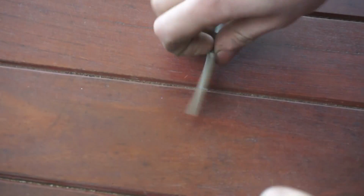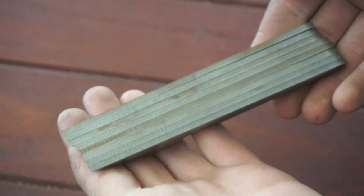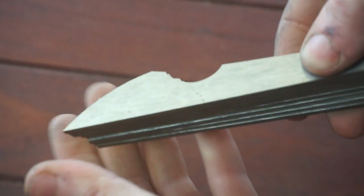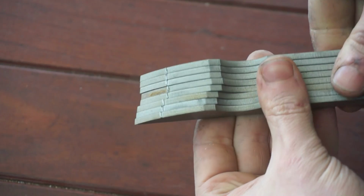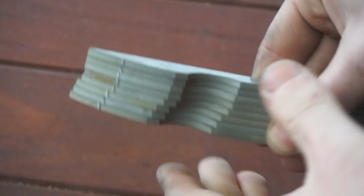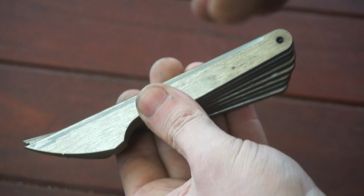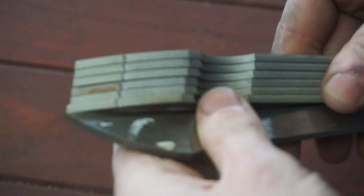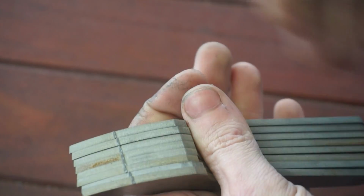One of the things I really liked about the Surgeons, one of the main reasons they made a good design, is that they are very easy to make into production sprint runs. So what I wanted to do is offer a whole bunch of different steel options, but in a sprint run format. You'll always have the ABL ones, but you also have these ones, which are CPM 10V. I'm really excited to do this because I've never worked with 10V before, and this is a great opportunity to learn, practice, and see how I like it.